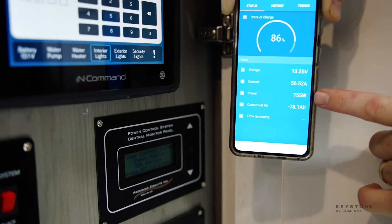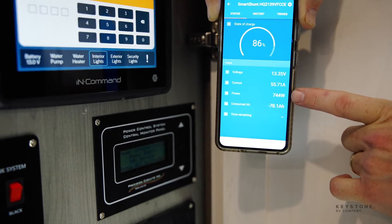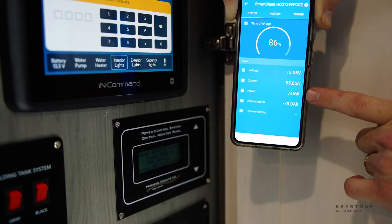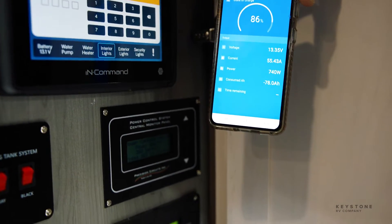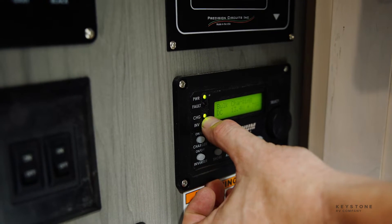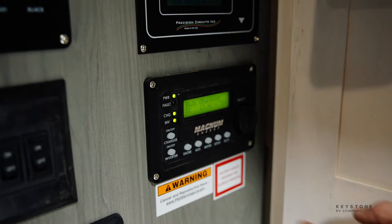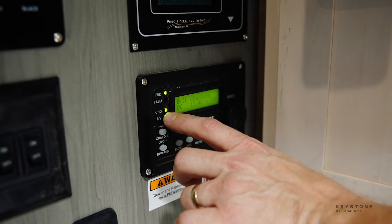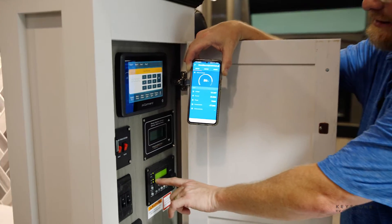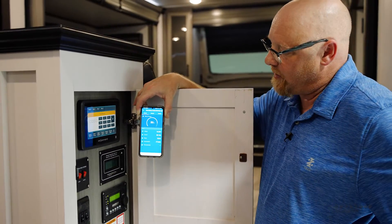Now I've gone from negative 1000 watts to positive 742 watts, so I'm charging right now. If at any point that light isn't lit and you're connected to shore power, that power is not making it to the inverter, and so you're not going to get any charge — you're just running off the battery. So that's one of the first places you need to look. If you're having issues with your battery running down, look for that light. That light needs to be on if you're plugged into shore power.